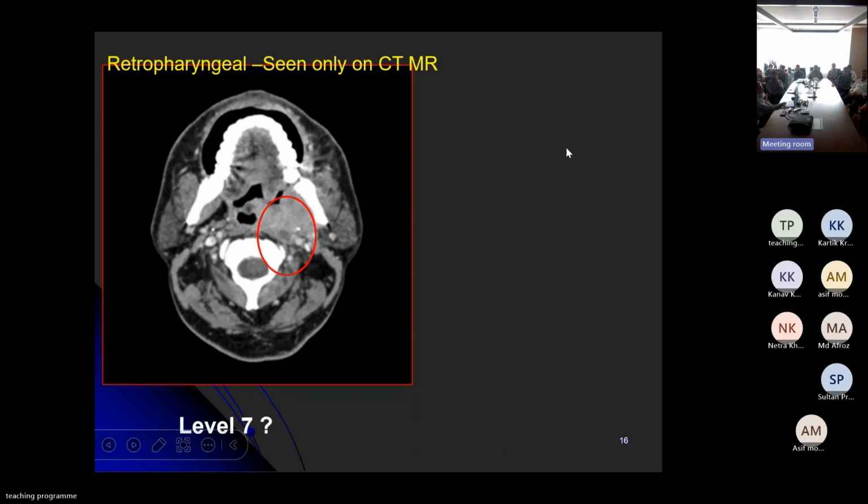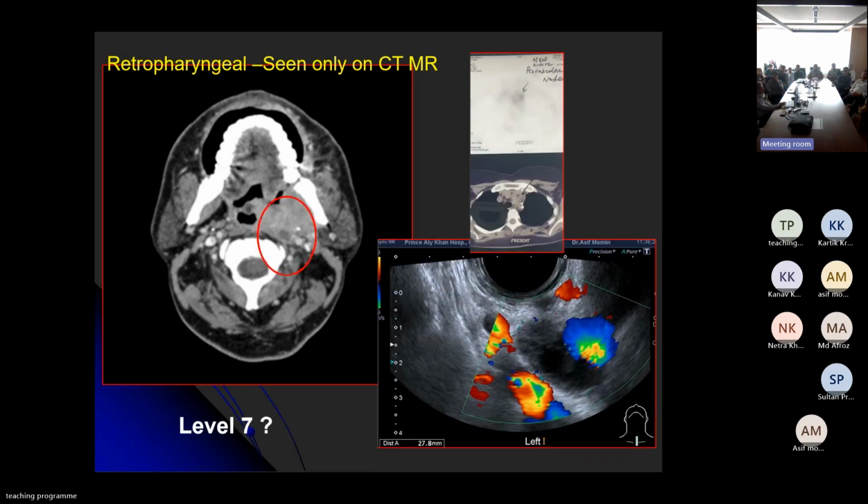Retropharyngeal nodes are only seen on CT and MR, so as radiologists we should know that these nodes can be missed on ultrasound, which can cause staging problems. So if there is extensive disease, I would rather study the cross-sectional imaging so that I am not missing any node there, which becomes an important aspect. And as I discussed earlier, this is the mediastinal node, but with a small footprint, the intracavitary probe can give us a good wide view by which we can pick up this node.